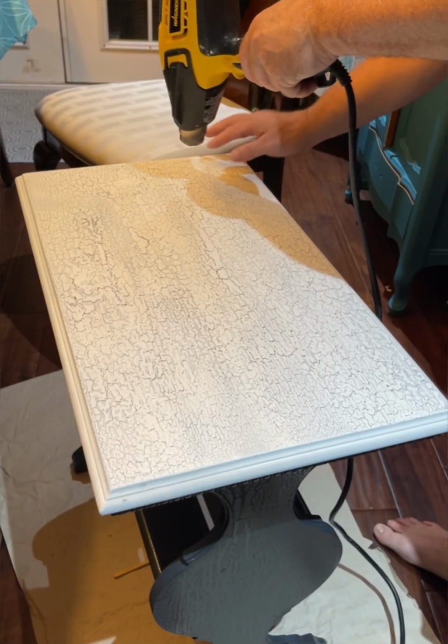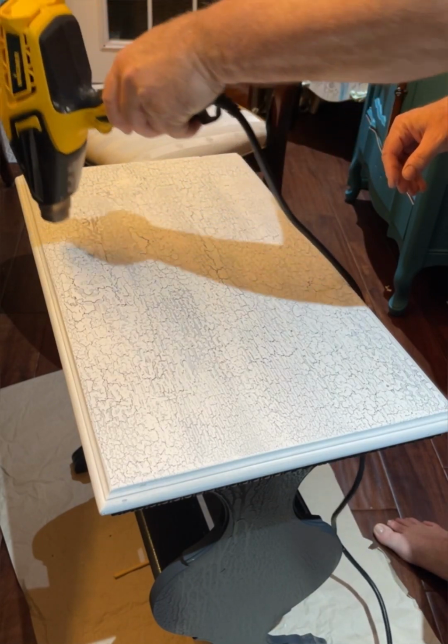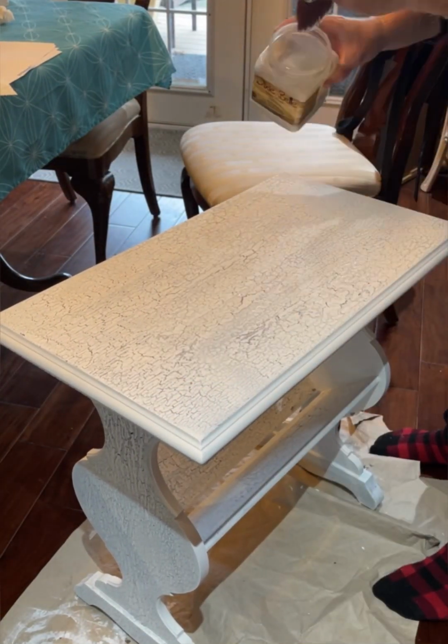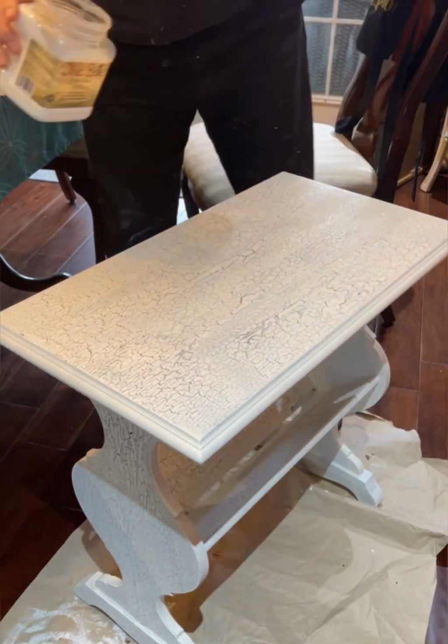You'll really start to see the crackle before you even get to the end of it. I am using a heat gun just to dry the whole surface off. I want to make sure that it's completely dry because then I am going to seal it. This is the part where I seal everything because I'm happy with the application, and I want a clean surface now to move on to next steps.